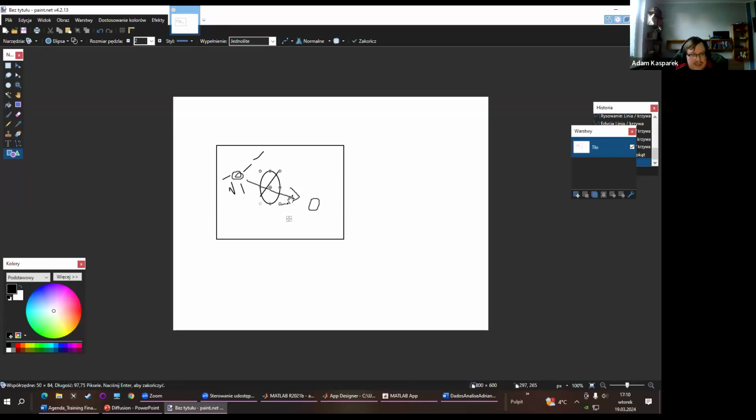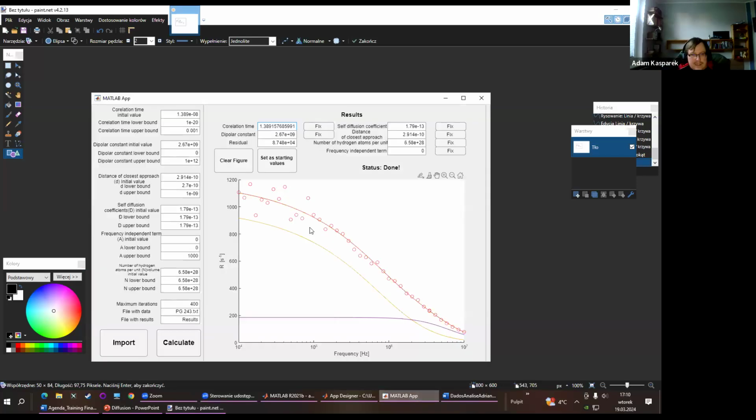Frankly, with fitting, as I said yesterday, sometimes in mathematics or physics there is less craft and more art. So there is no clear solution for how to do it. But of course, if we set the bounds as wide as I usually put them, we will sometimes get incorrect answers.